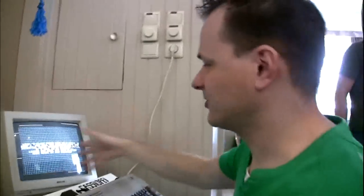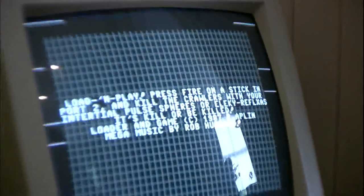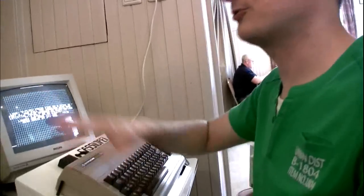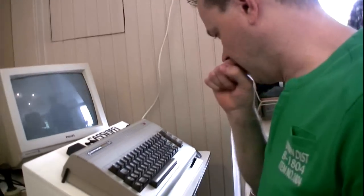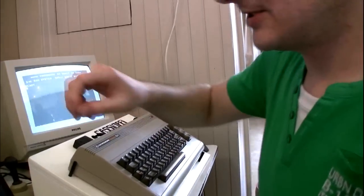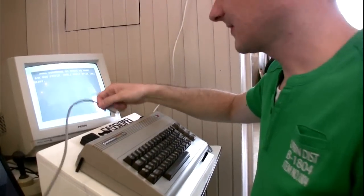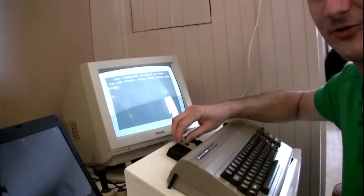Here you see the tap file being loaded. This is a game where you can play a game during loading. So it's just like playing a tap file. This goes on for minutes and minutes. Now, if you are playing a tap file, sometimes you need to play forward, rewind, just to load different levels in a game.